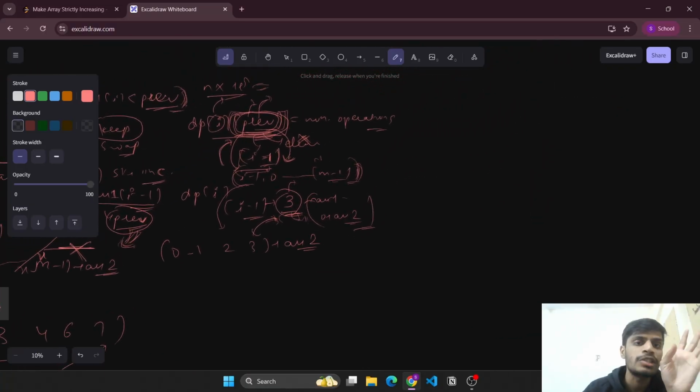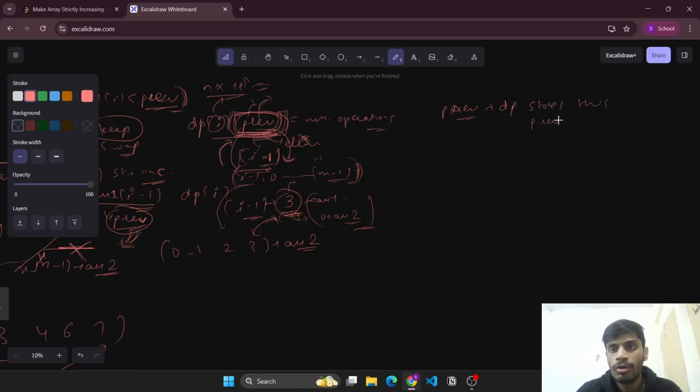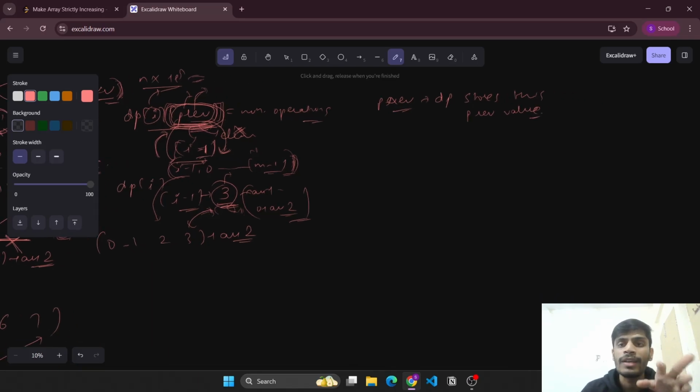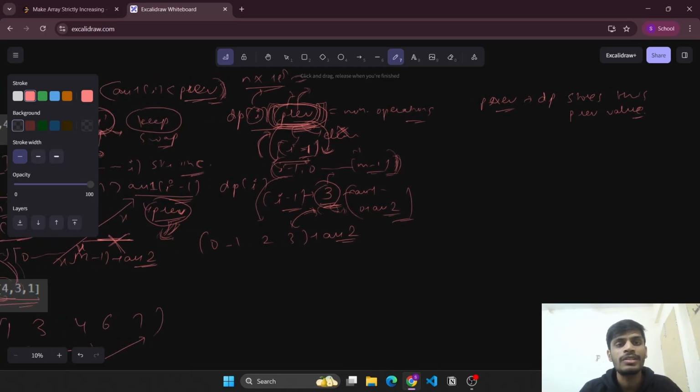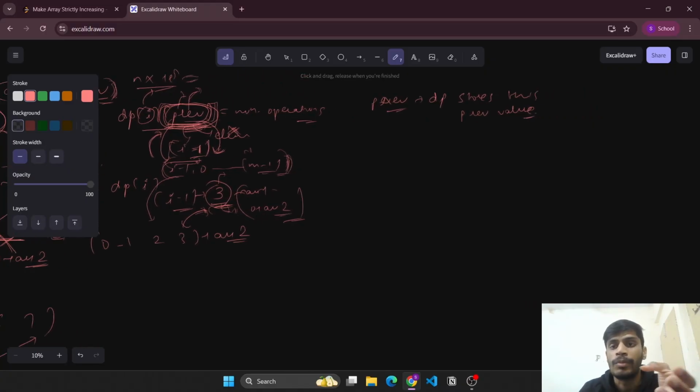So now what do we do? We know that this pref value needs to be stored. So what if we store this pref value in DP itself? Means DP stores this pref value. This is the point where this problem is very different from the standard DP problems.